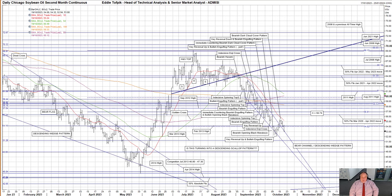I said the following some 16 weeks ago, and have also on every opportunity since, and I quote, "I would consider this descending wedge pattern may, just may, have lately morphed into a possible scallop pattern," end of quote. Now, I will not expand on this idea any further at this time, as it's still early on, but the recent market decline fits in with this idea, though the expectation of it would be to eventually witness a fall down to the area of the May and June lows, which is possible but may be a little hard to see right now. However, I do wish you, and also me, to just keep this in mind, especially following the recent actions we've seen. It may all fall well into such a pattern idea.